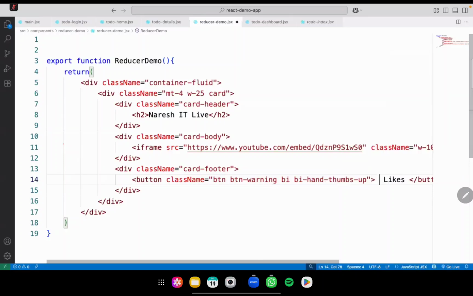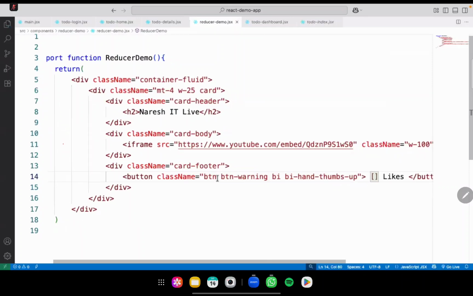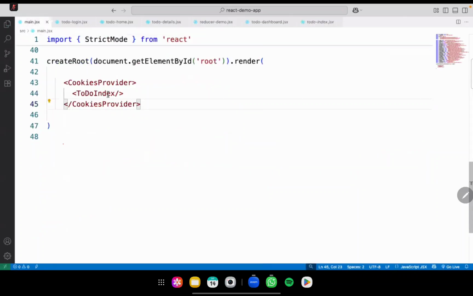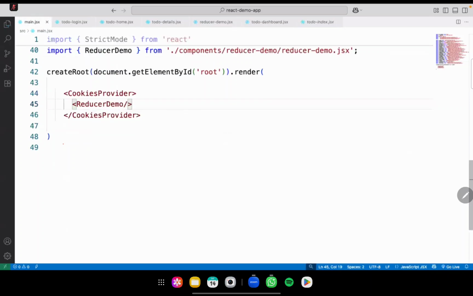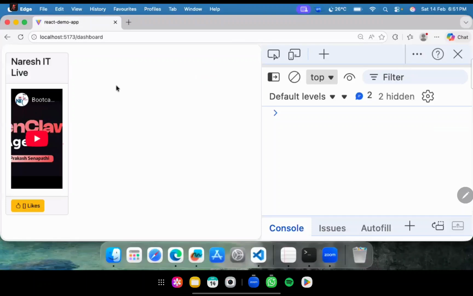Here we need the count of how many people are liking. So we need to just give that. Okay, just one reducer demo, we'll keep that. And you can see this is the reducer demo.